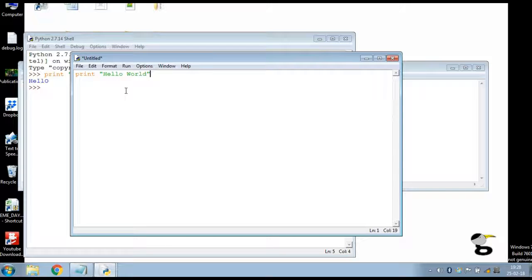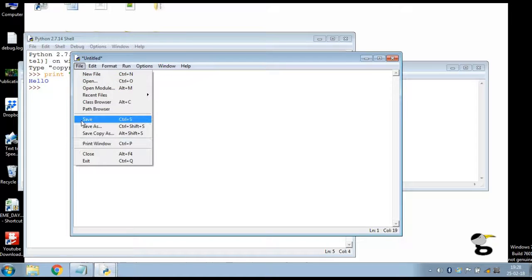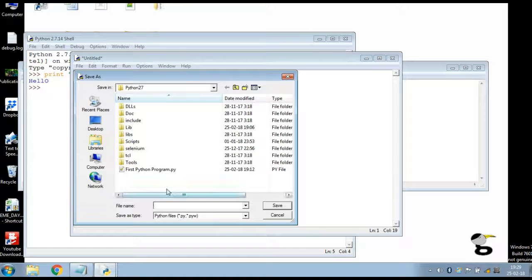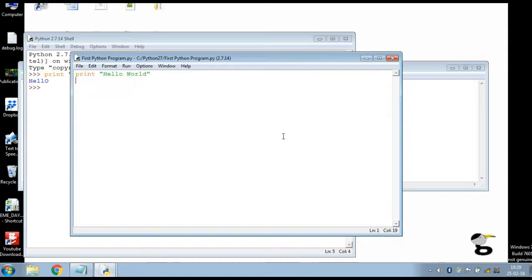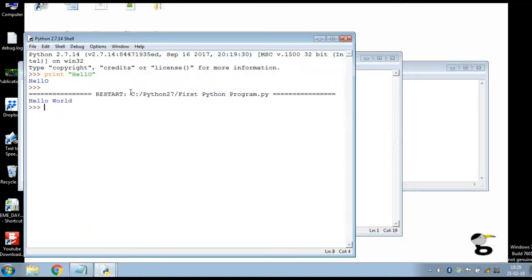That's it. Then save this file. You need to save this file. It is the first program. I think I will overwrite this. Then just run. Yeah, here is my output.